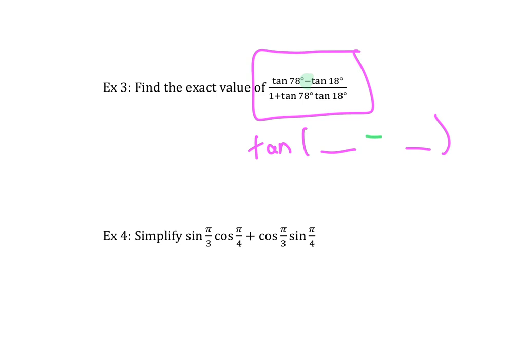And then we're just plugging in the values that we're given. So 78 minus 18, right? So in other words, this is asking us to figure out what is the tangent of 60 degrees. So we go to our unit circle and we look for 60 degrees and find the tangent. Numerator of the y over numerator of the x. So tangent of 60 degrees, what do we get for that?